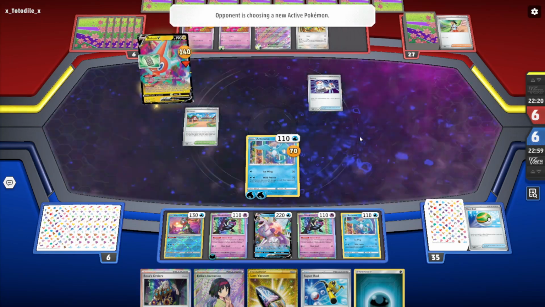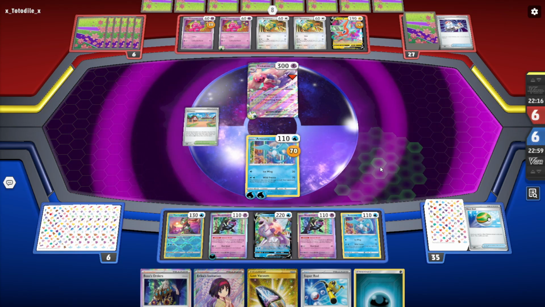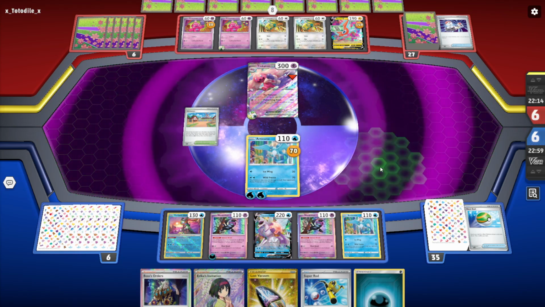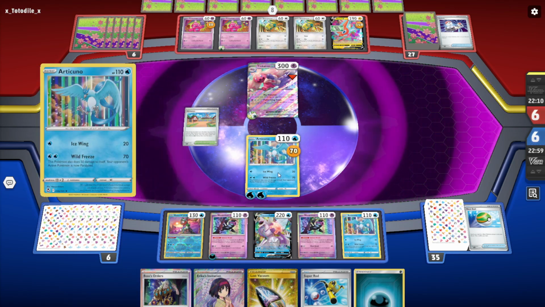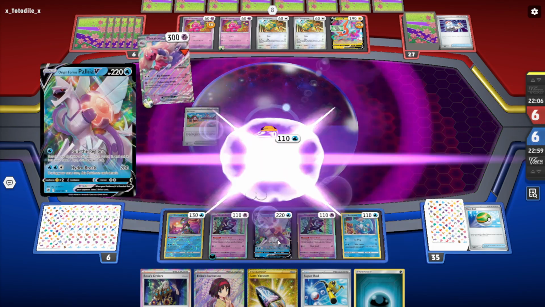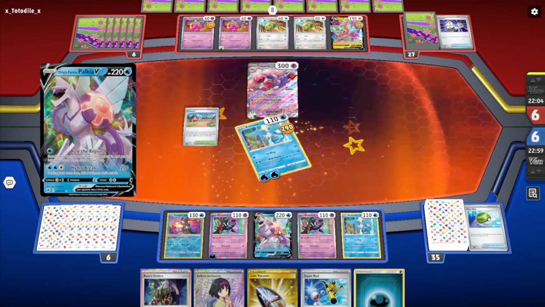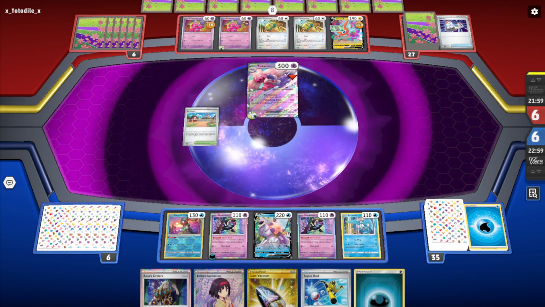Okay, so they are able to switch, which isn't the biggest deal in the world, depending on what we're able to get into, because they can knock us out here. But we can probably just end up, like I said, going Palkia here, or we'll just lead Articuno.